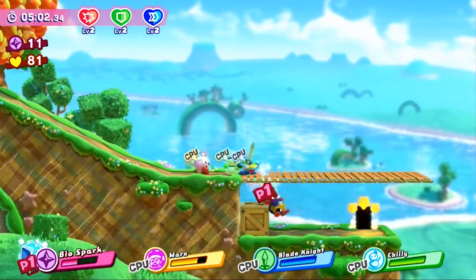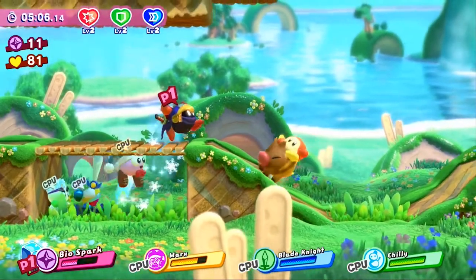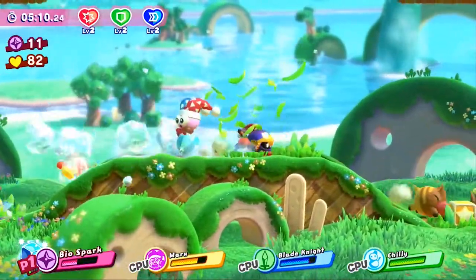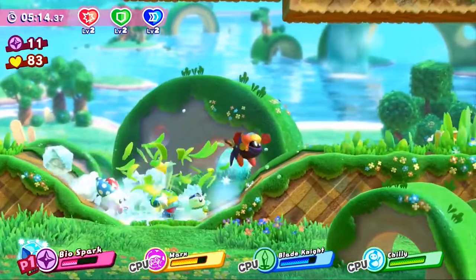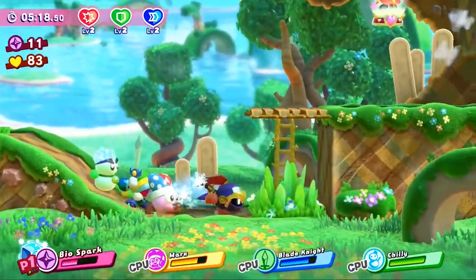I mean, Biospark, of course, looks a lot cooler than Sir Kibble does. I mean, Sir Kibble looks like a knight. Knights look kind of cool, but he's just like a knight helmet with legs and stuff. Whereas Biospark is like a little hooded guy with a sword. That looks cooler than a knight helmet with legs.